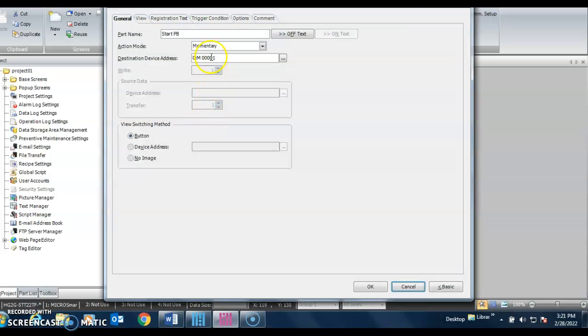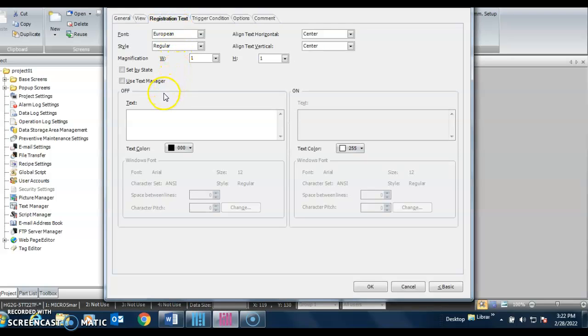So let's go back over here, and the next step is we have to register our text. In other words, whatever we want to show on our actual button is what we're going to do. So we're going to go into European. We can change to Japanese, Chinese. I don't know if any of you speak all those languages, so we can speak English, so we'll stick to that. We want it regular. We can do all kinds of styles, bold, regular, where it comes out nice and thick. Center it, which we want centered. So let's put what we want on there, which is start.